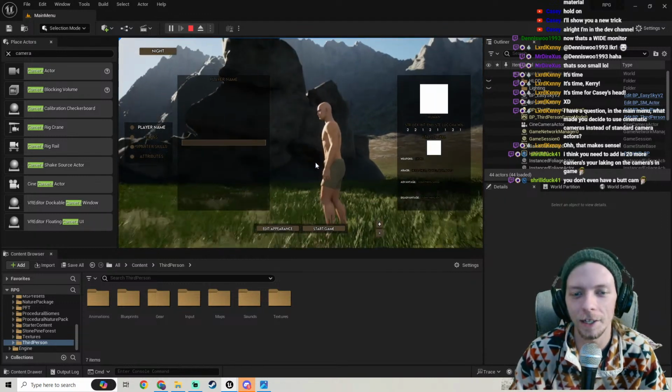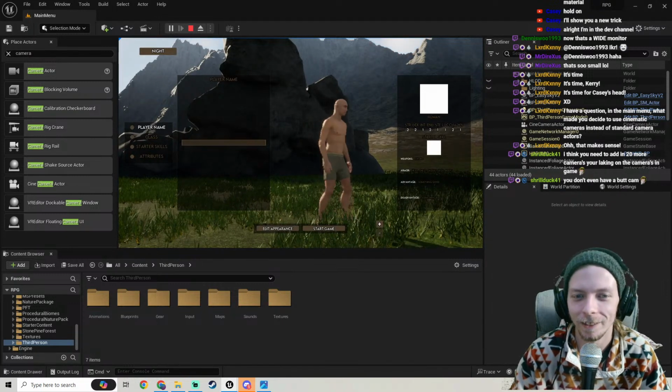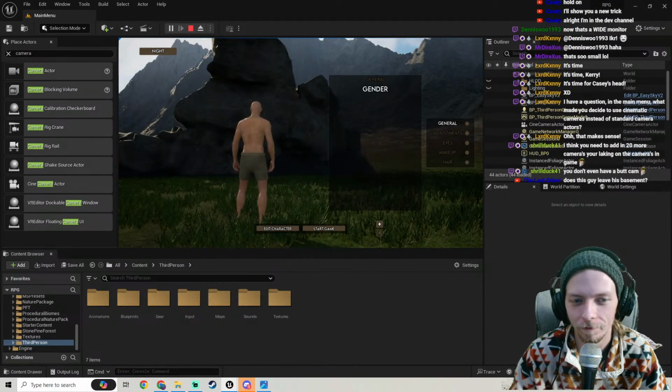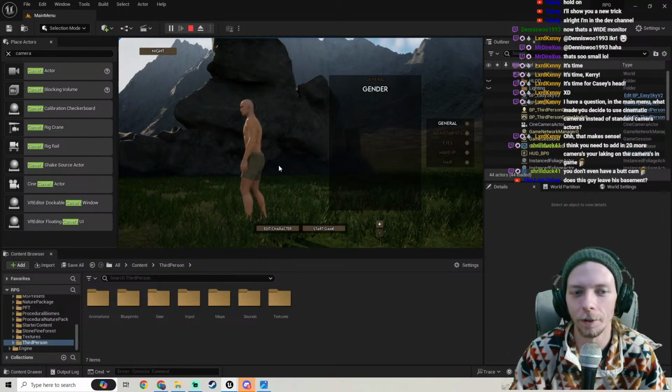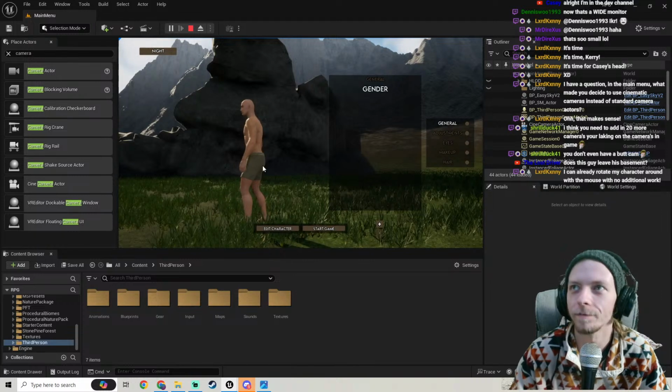See, you can kind of see the butt. Just turn them around. Maybe we will add a butt camera though, for the morph targets.